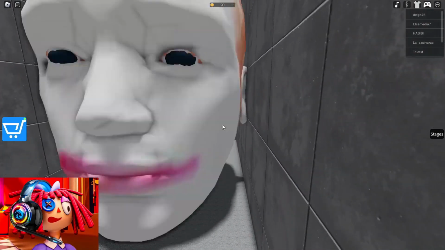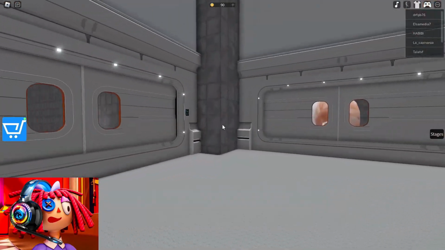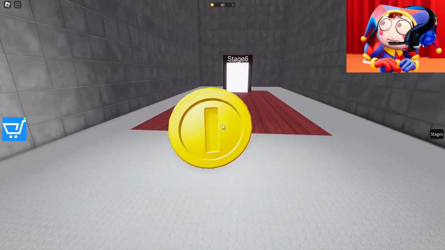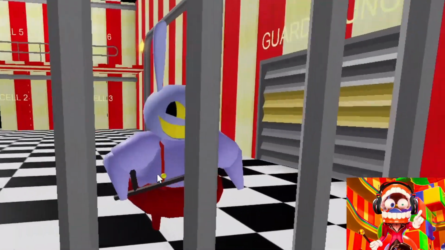Ooh, this task is quite difficult, but it's good that we managed to pass it on the first try, and now we are heading through these doors straight to the next game. Oh, the last door was wrong, but this door will send us straight to the next game. Just look at this funny dancing Jax!